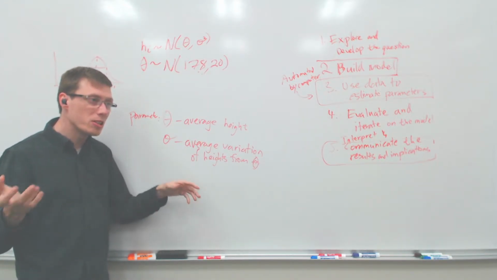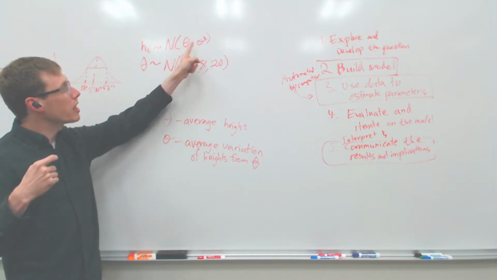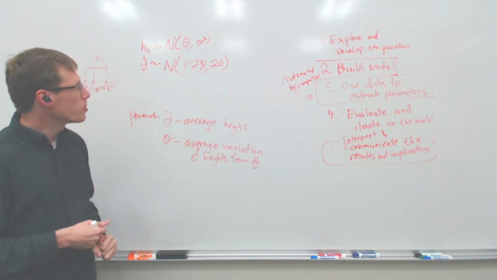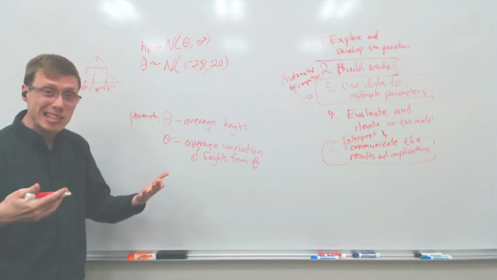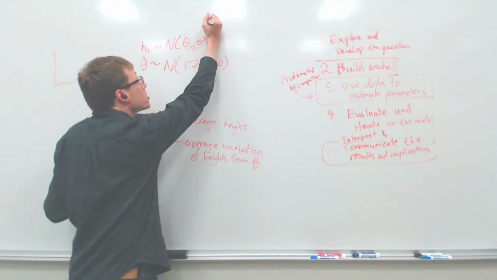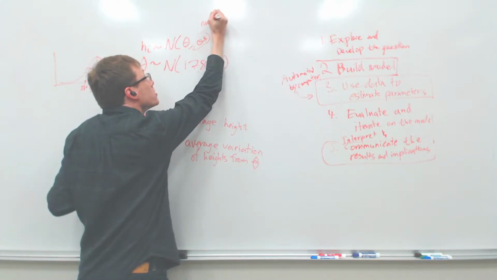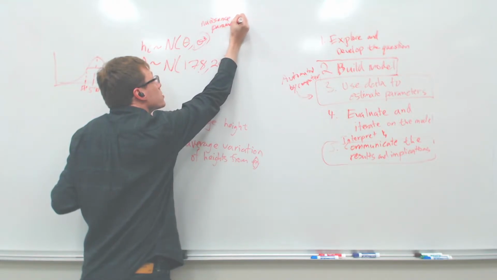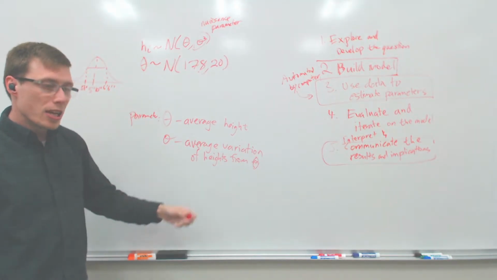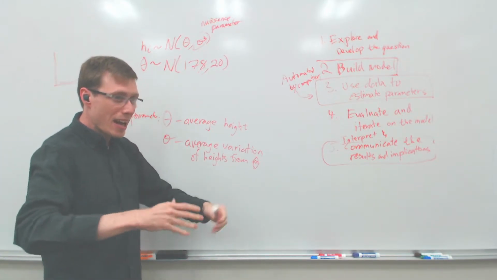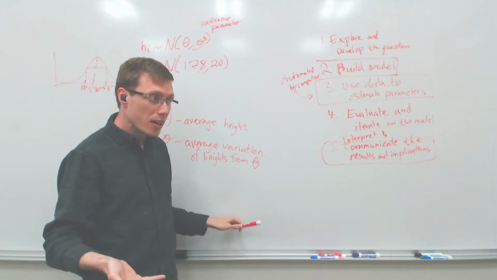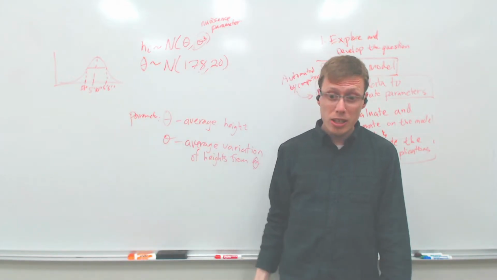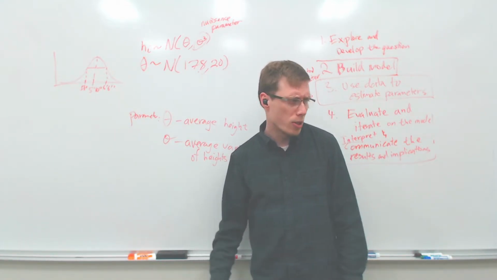So we're stuck with having to do a little bit more work to build this model out because we've added, unfortunately, this second parameter that we actually aren't even interested in. In fact, this type of parameter that gets added just because we kind of need it to mathematically do things is called a nuisance parameter. Oftentimes you estimate it and then you just never look at it again. You're like, okay, I have to estimate it just to actually use the data and incorporate it all, but other than that, I'm just going to pretty much throw away the results. But every now and then, it could be something that you're interested in. You could be interested in what the variation is among people.